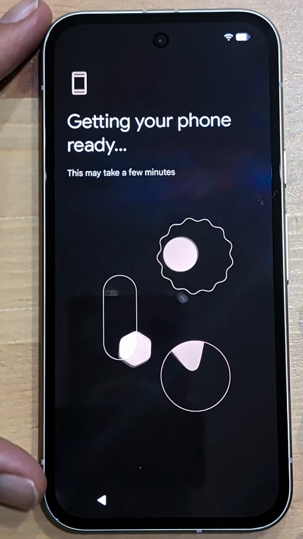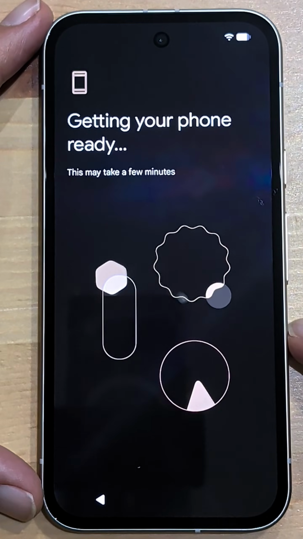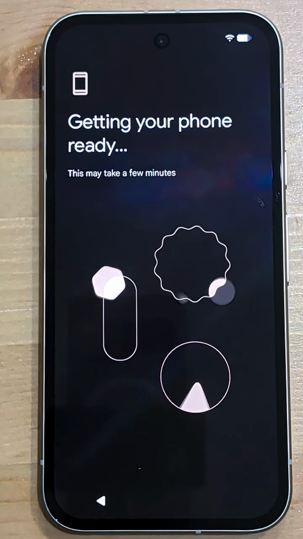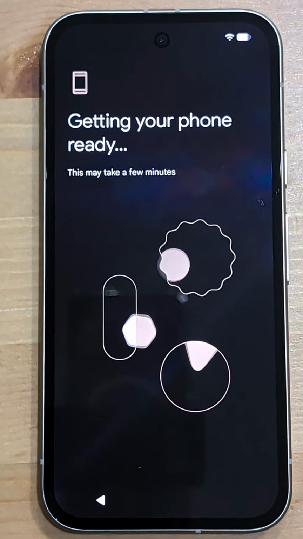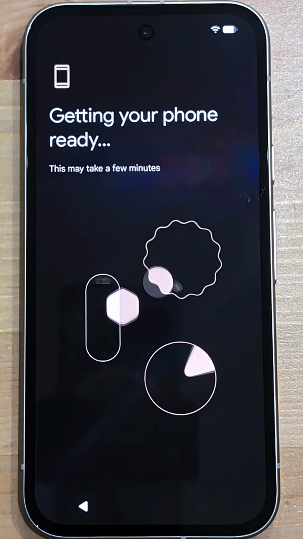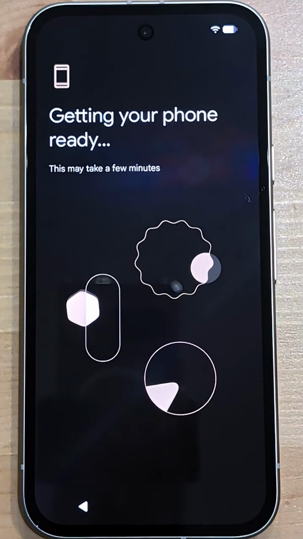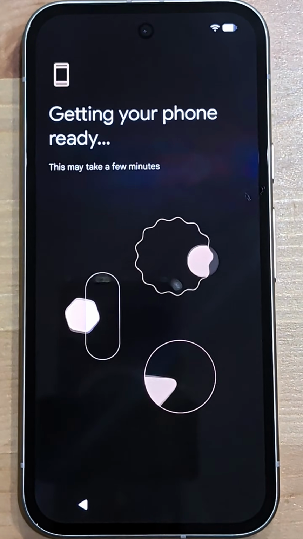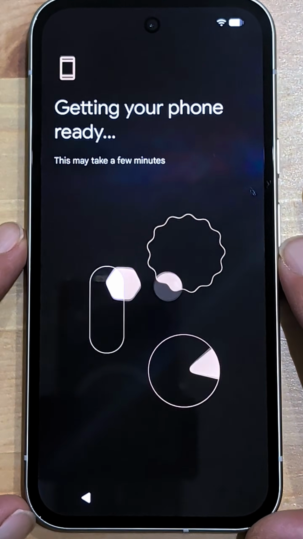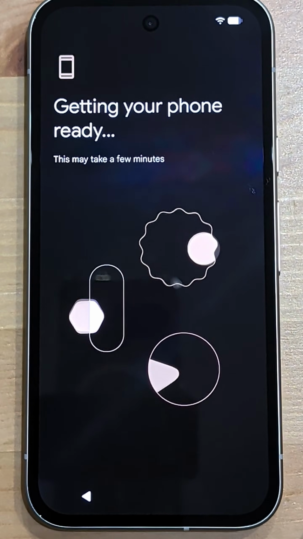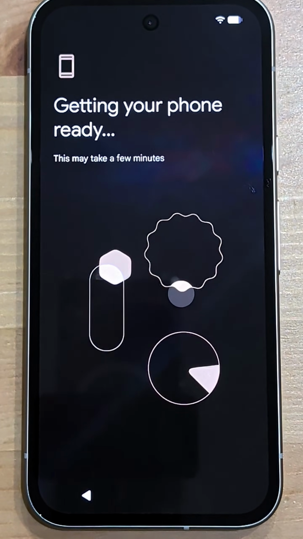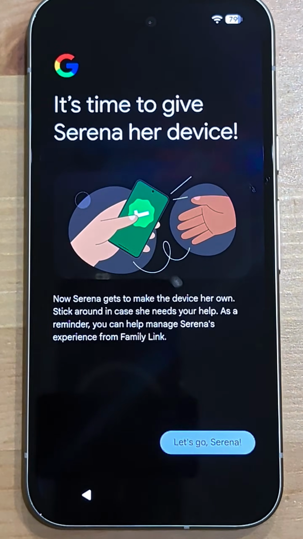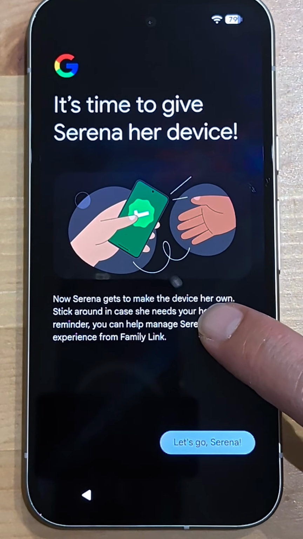We should be almost completely ready. The device should be nearly ready to give to the child. Of course, the Pixel needs to retrieve data from the Google Cloud. A lot of information, including the backup data we mentioned, that needs to be restored, and that's a process that is a bit slow since it has to transfer all this data, and it also depends on the speed of your internet connection. We should definitely be there by now. Here we are, so finally we're free at last.